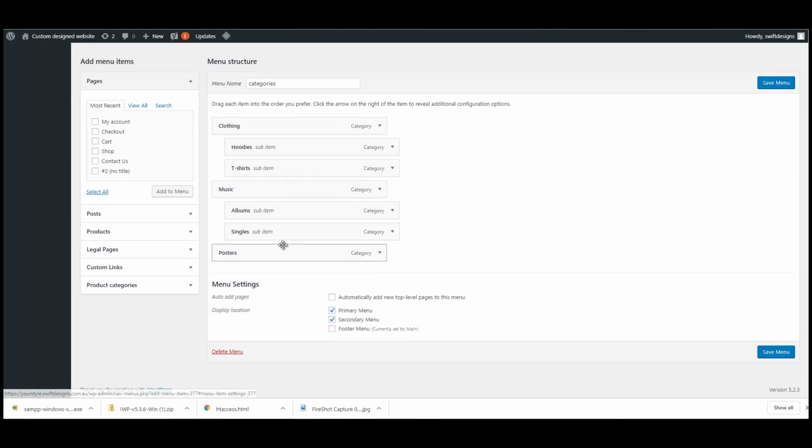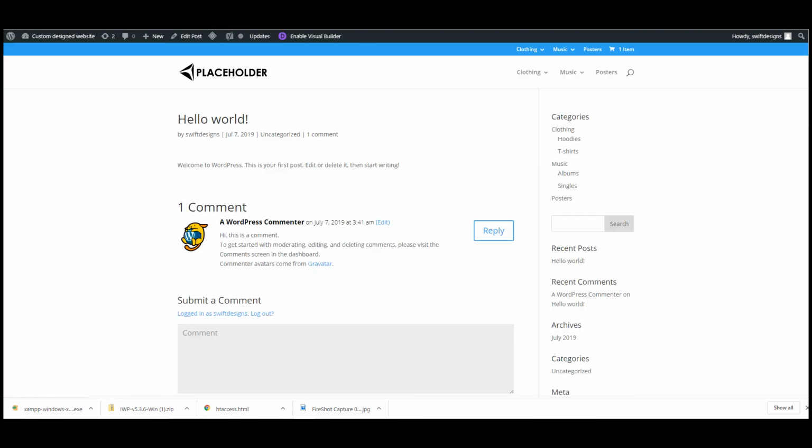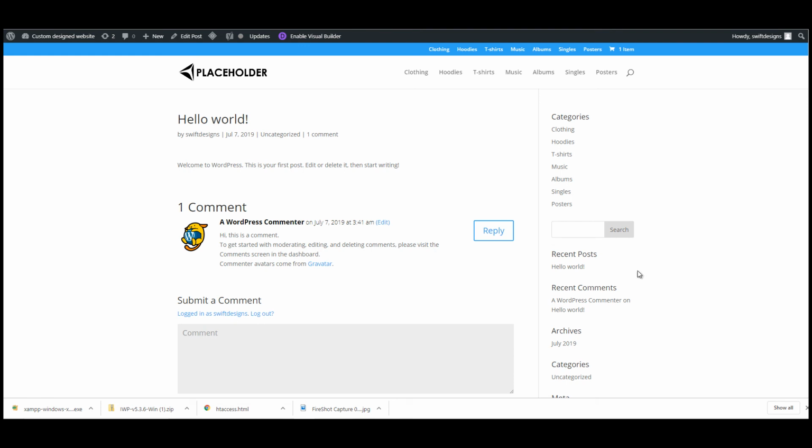If we want to change it, we simply drag and drop. You have to remember that you can't drag the top one, you have to start from the bottom. Drag and drop, then click save. And now we'll refresh the page. And that's our menu on the side there and across the top.